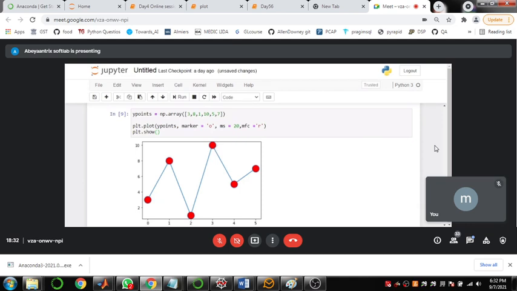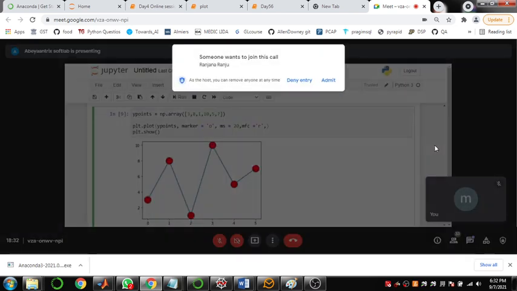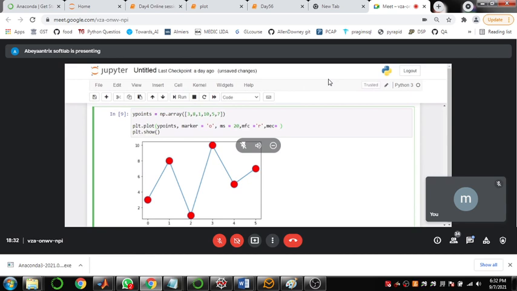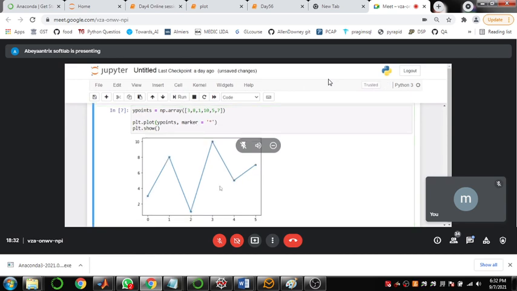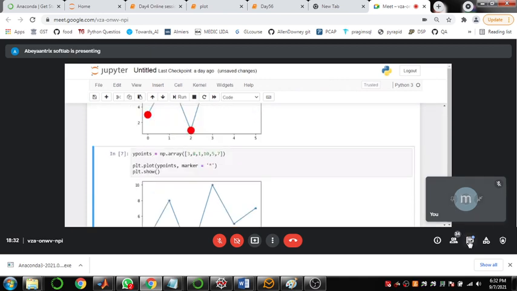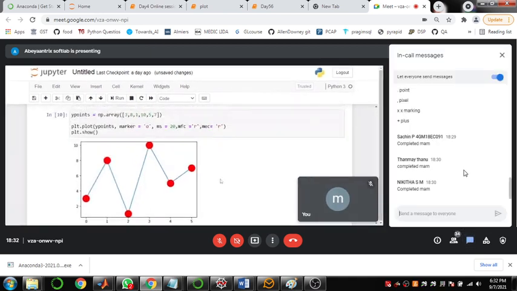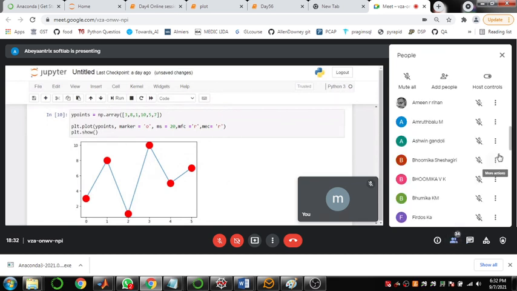That can be done by using mec instead of mfc. Marker edge color will be equal to, again if I give r, you can see both the edge color as well as the marker fill color has been changed.